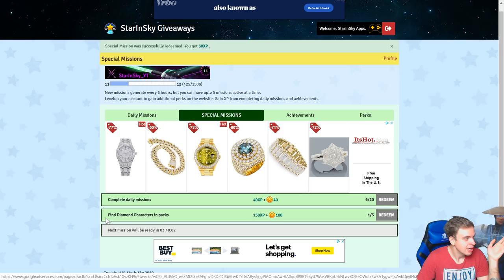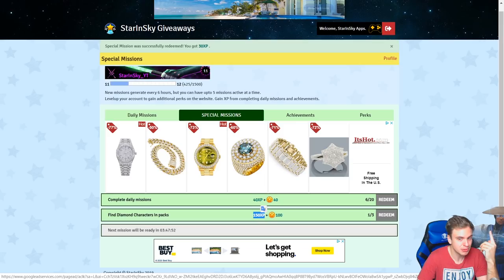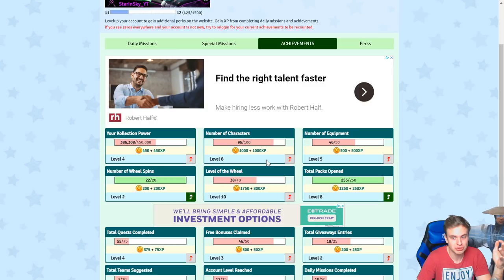Like for example, find diamond cards. It's not the hardest mission, but it gives you a pretty good reward. You can basically get 150 XP just from one mission. That's pretty crazy. There is also achievements. Achievements is something you can basically keep getting all the time. That's an infinite source of star coins. You just need to keep getting certain milestones.